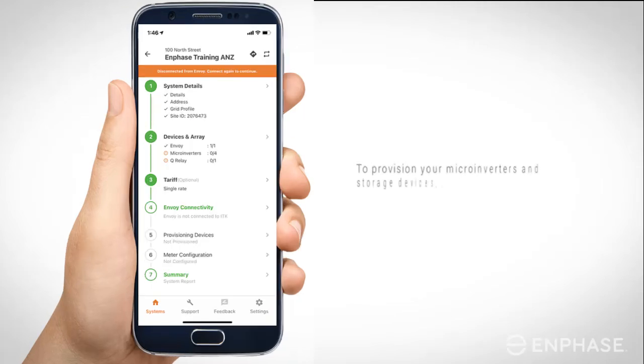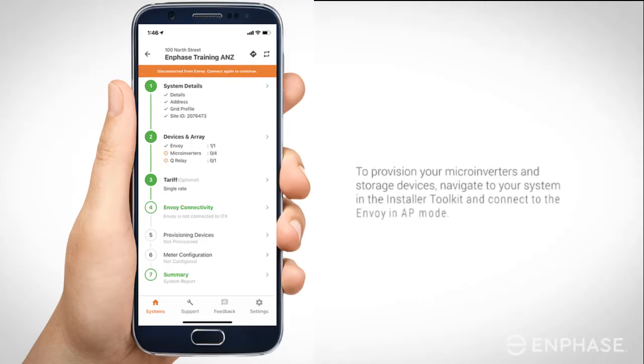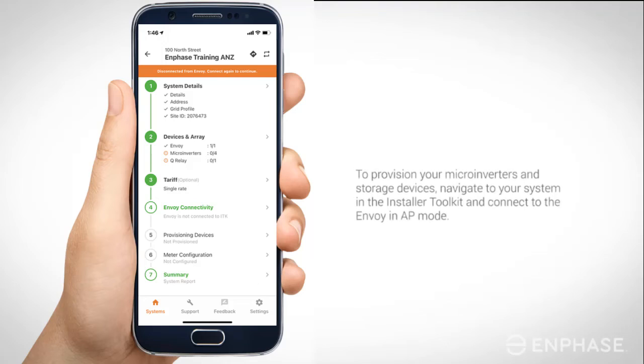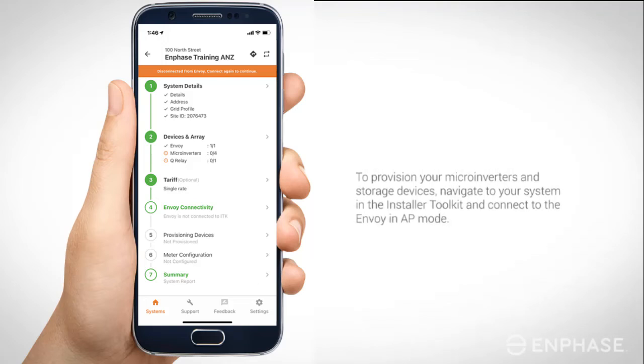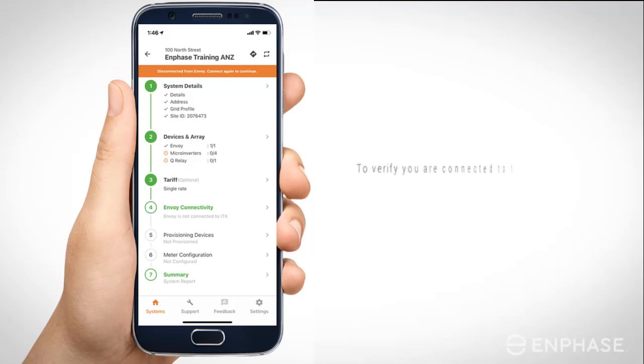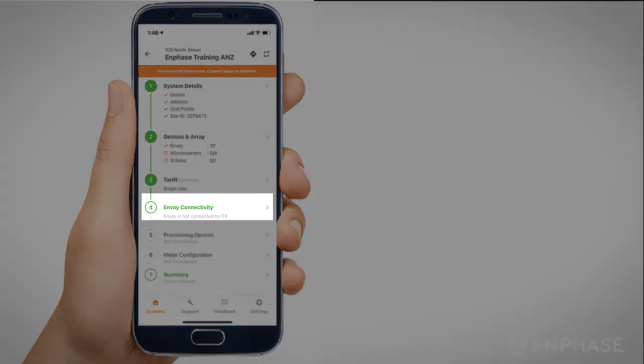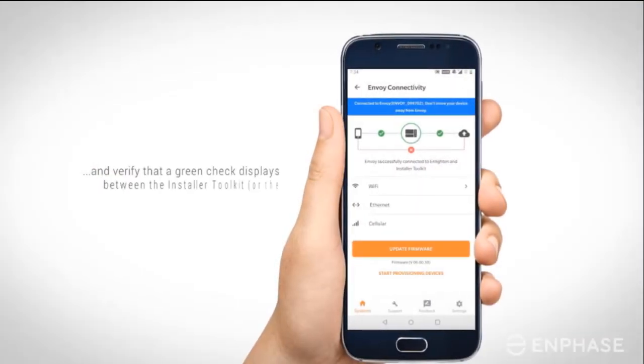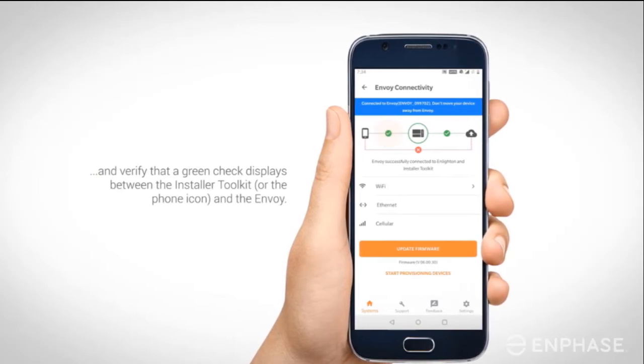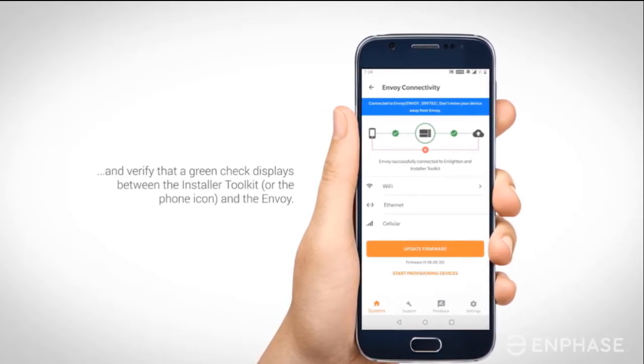To provision your microinverters and storage devices, navigate to your system in Installer Toolkit and connect to the Envoy in AP mode. To verify you are connected to the Envoy in AP mode, tap Step 4 of the workflow, Envoy Connectivity, and verify that a green check displays between the Installer Toolkit, or the phone icon, and the Envoy.